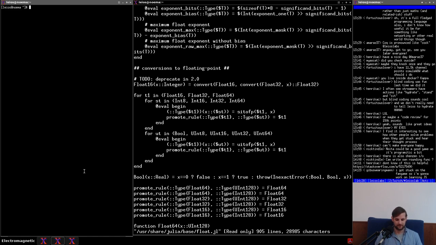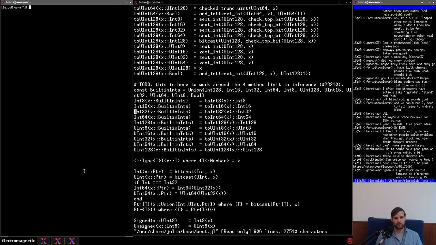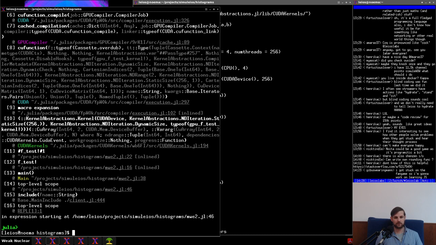All right, let's see Int32. Int32, built-in ints to Int32, right? It is definitely calling to Int32. I might want to run a git blame on this one. See if there's something different between the latest Julia version and older Julia versions. In fact, now that we know that KernelAbstractions is working, maybe I just try the same code, but in Julia 1.4.